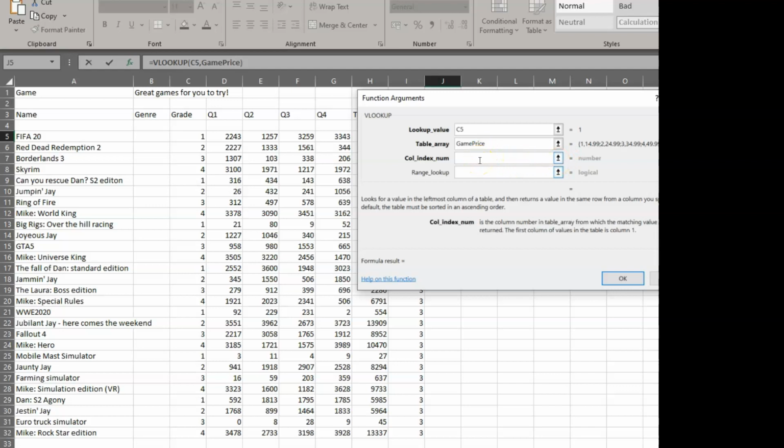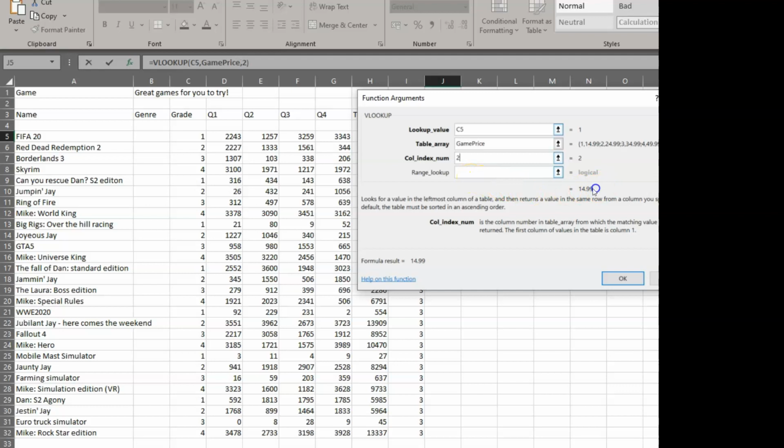And the last thing, it says column index number. This is referring to the table that we've just called. It's saying, we're looking in your table and it's found number 1. What column do you want to display? In theory, you could have more than one column here. Now we've only got 2 columns, and this number here, the C5 equals 1, will be in the first column, and everything else is in the second column. So what we want to include here is column index number 2.